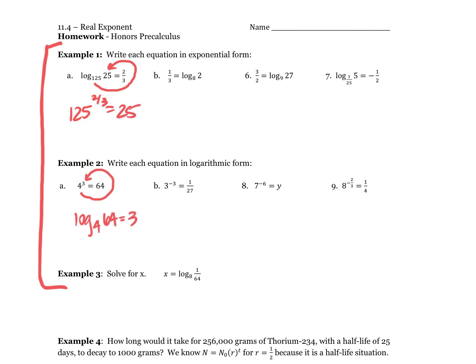What did I do wrong? I put it backwards. Oh yeah, I did. So here's my tip. Do you agree that we always start at the base? Here's what I need you to do. Start at the base. You've got to go around the equal sign. So that means I've got to go this way and end there. So this is going to be 8 to the equals. So go around the equal sign, you guys. Every time.